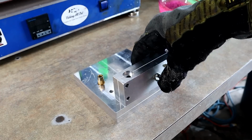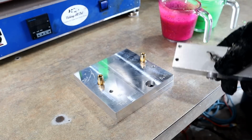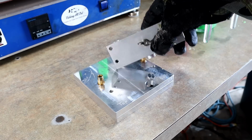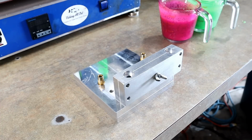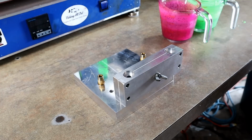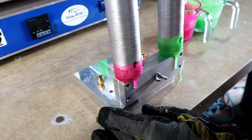All right, so as we can see, this is how you actually do the blending block. Top, belly, okay? So you need top side, left side, when this port is kind of facing this way, right? If the mold was turned the other way, it'd be the other way. So anyway, we're gonna do the pink on the top side. So here we go. Okay, let's get it in there and nice and slow and steady.